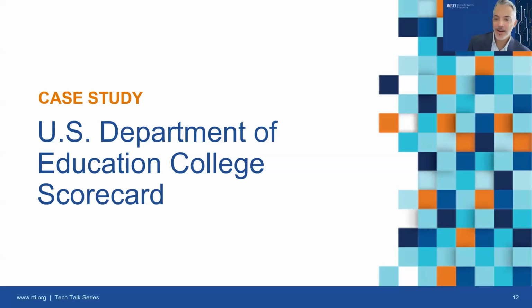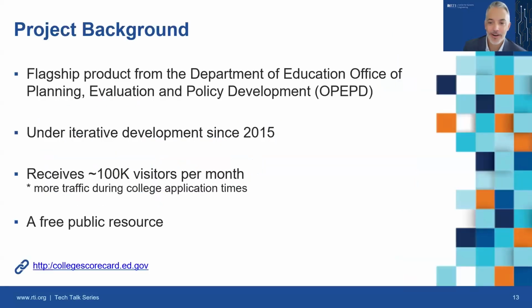Thanks, Janell. So the College Scorecard. The data set for the scorecard is unique in that it is a merged data set from several sources that has continued to grow for about 10 years. You've guessed it, it's really large. Students, parents, teachers, counselors, and all kinds of people access this data set to make decisions about their college options. We like to say to help them find the right fit. Here at RTI, we use user-centered design and plenty of iterative development to create a tool that is useful to a broad number of audiences, and we're still continuing to iterate.